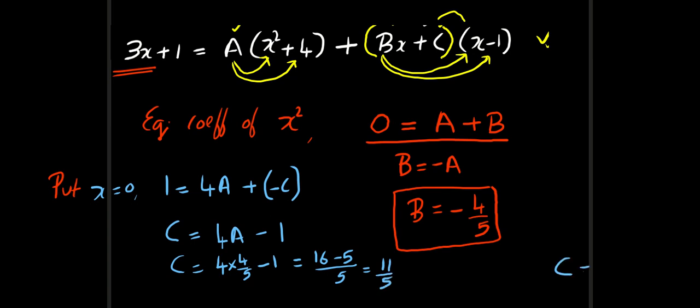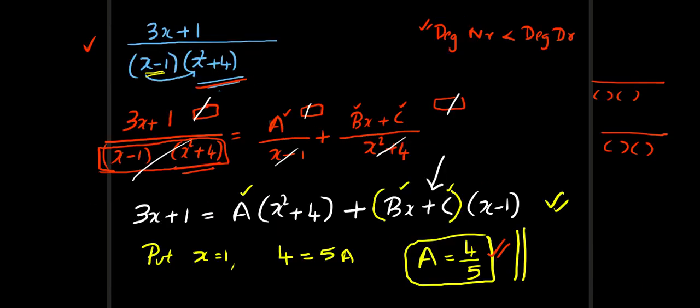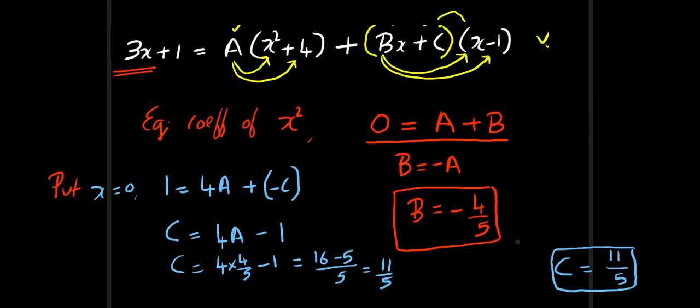That's it. So we found a, b, and c. Now it's a usual process. You can plug in all the values over here, a, b, and c. And if you want to integrate, you can integrate. If you want to take the Laplace transform, you can take the Laplace transform. If you are going for binomial expansion, go ahead, do that binomial expansion. So we found a, b, and c. I will be back with Type 4 in partial fraction very soon. So till then, bye.